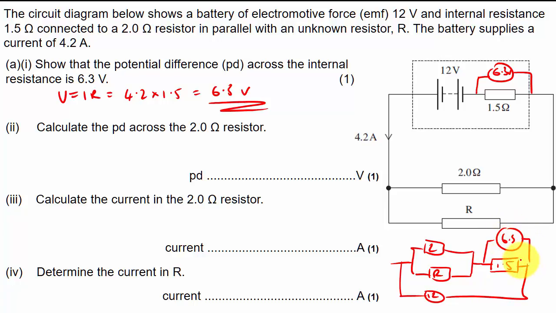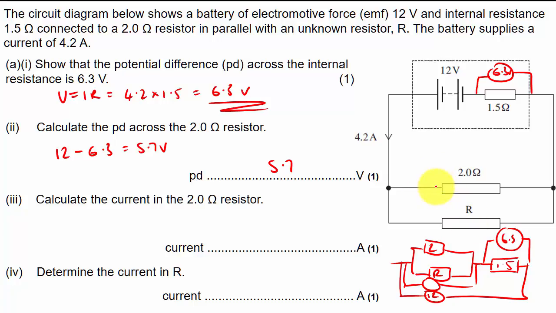So we're basically using Kirchhoff's voltage law. The sum of the voltages across all the components in the circuit must be equal to the voltage supplied. So if that's 12 volts across all of this, then across this chunk it's going to be 6.3 plus whatever it takes to make 12. So 12 minus 6.3 gives my answer of 5.7 volts. Because these are in parallel, the voltage is the same across both of them: 5.7 volts across this one and 5.7 volts across this one.